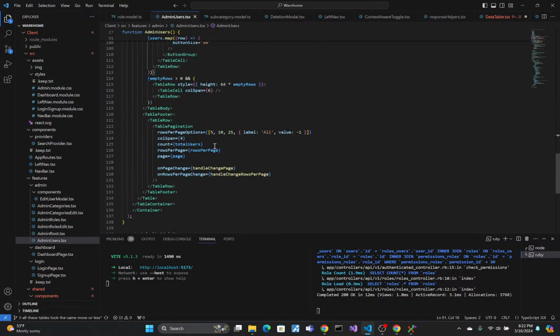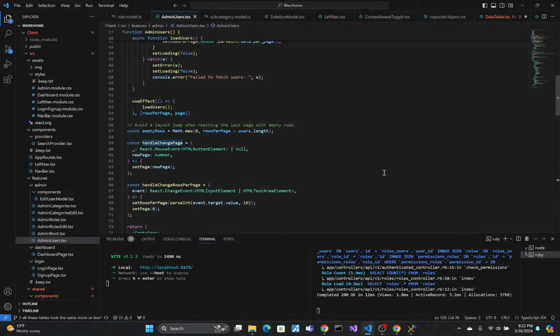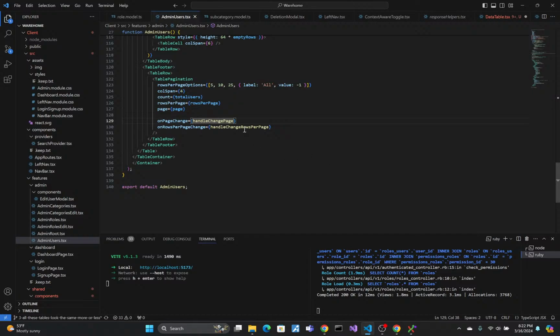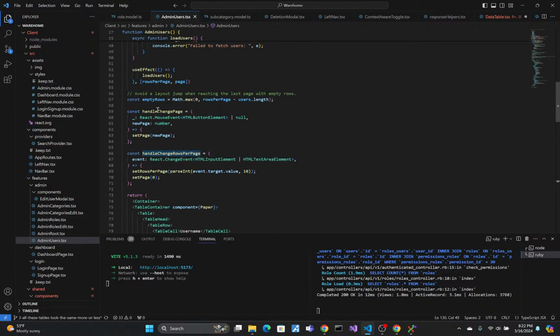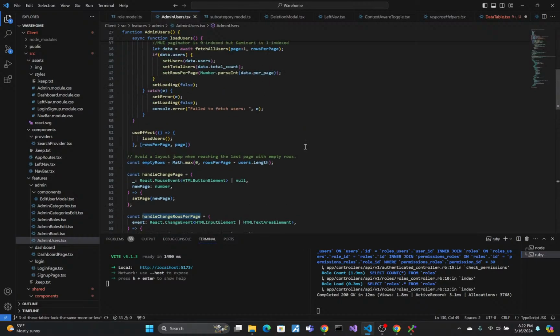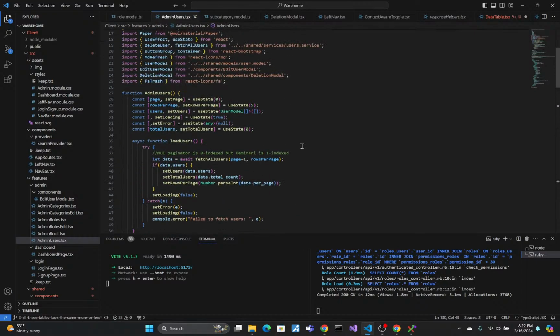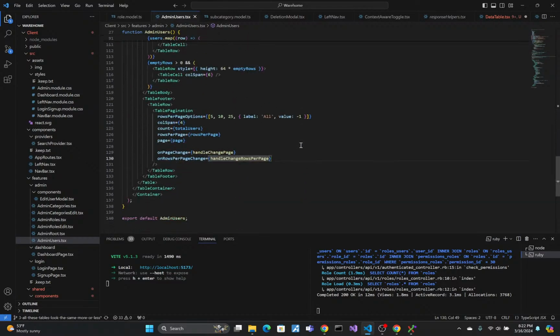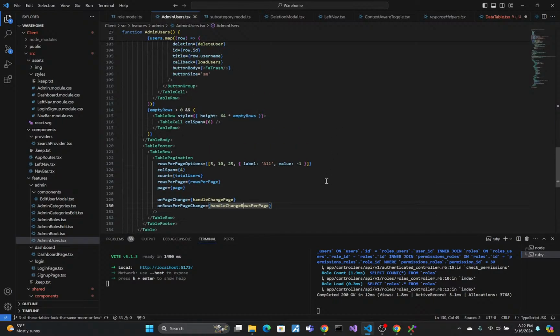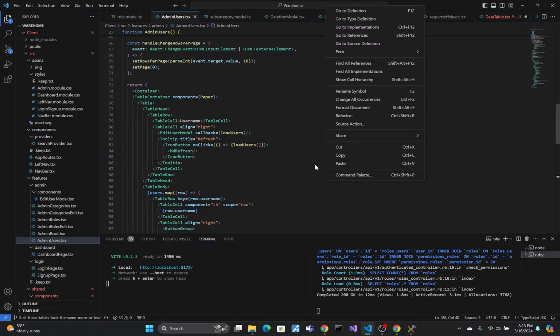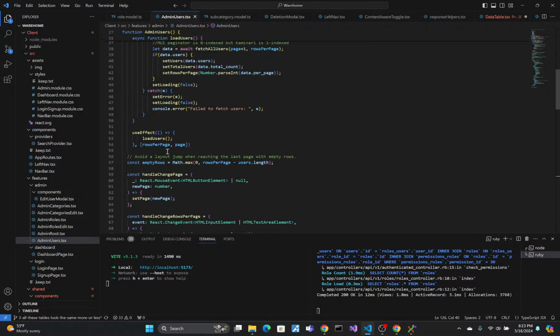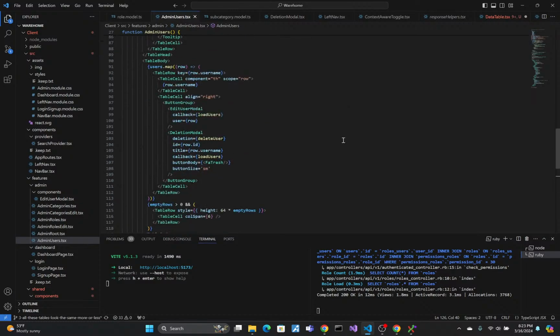So we need total page and per page, and of course I'll put the handle page change and change. And I'll put those two in that page. Yeah, because it's returning a component, not a hook. It's not going to be returning the page value. It's changed too.